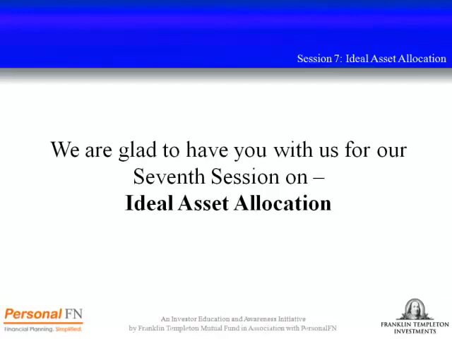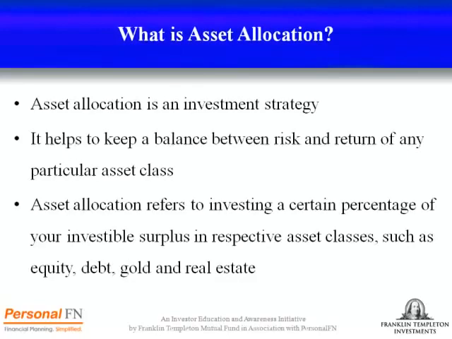But here, it is vital to recognize that all asset classes do not move in the same direction at the same time. Therefore, it becomes imperative for us to diversify our investments across various asset classes and invest according to our asset allocation. So first, let's understand what is meant by asset allocation.